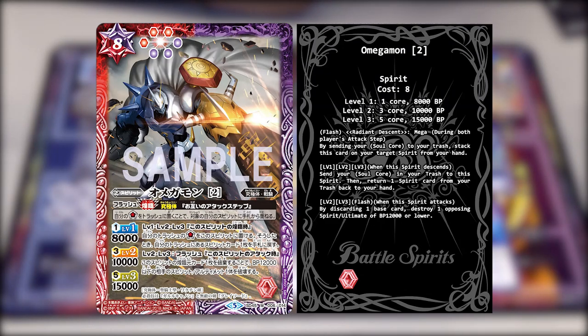So level 1, 2, 3, when this spirit descends, you can place the soul core from the trash to this spirit. If you do that, add one spirit card from your trash to your hand. Wow. Level 2 and 3, flash when this spirit attacks, by discarding one base card from this spirit, destroy one opposing spirit or ultimate with 12k BP or lower.